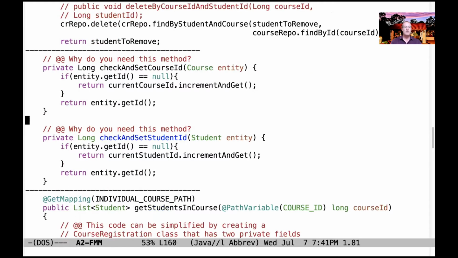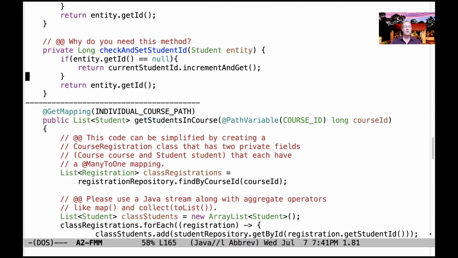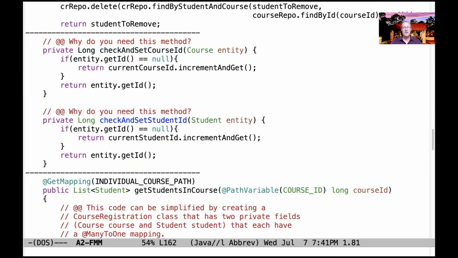There was one solution that had all these checks to see if the IDs were null. I wasn't quite sure why the IDs would be null, but that's probably an indication that something's gone awry. So maybe your initialization wasn't done correctly when you created the entity, and the ID was not done properly, but it should not be null. So take a careful look and see if you really need to have these methods. And of course, if you do need these methods, make sure you document why you need these methods. A lot of people, again, are just writing code that isn't documented. So it makes it very hard to figure out why it's done in a particular way.